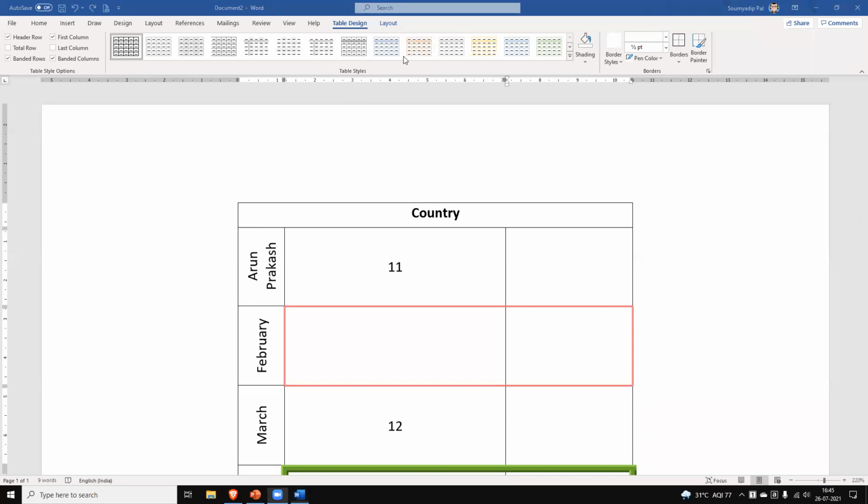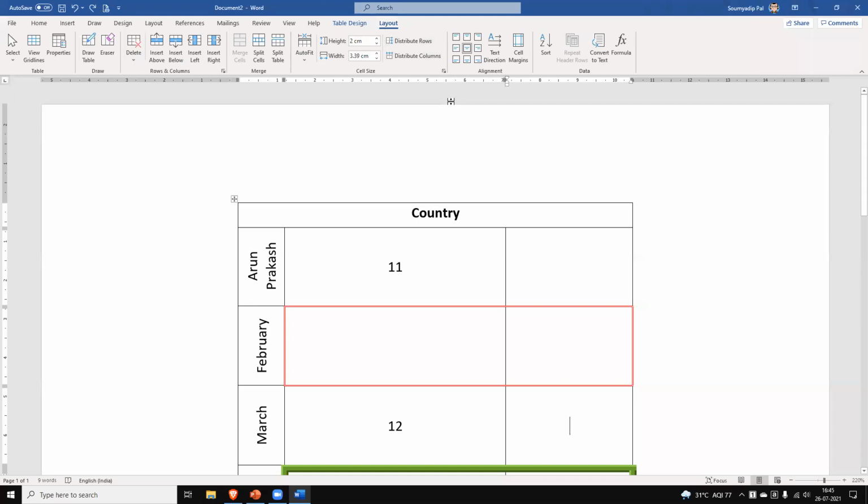Okay, what else? There are a few other things that you can do. You can align. If you want to align the table nicely, you can first view all of the grid lines, and then you can align the table. That's one way to do it if you're trying to do it properly. You can also set the height and width of the table in centimeters if you are sure of how much you want it to be.